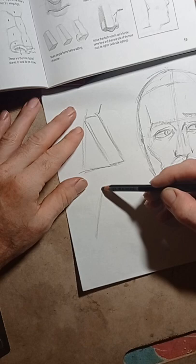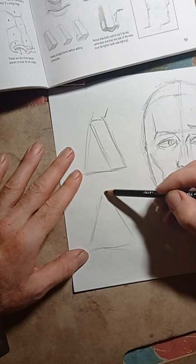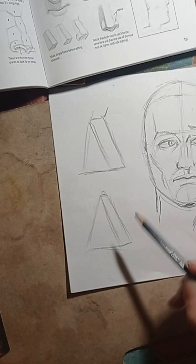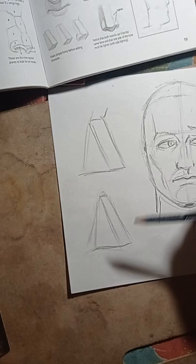When you're practicing on noses, you can do a triangle, like this. But remember, when you're doing a three-quarter view nose, you make another slice right there, so you're actually dividing the nose. And then you're making it smaller on this side because it's a three-quarter view. So you could do it that way if you want. Let's erase this.